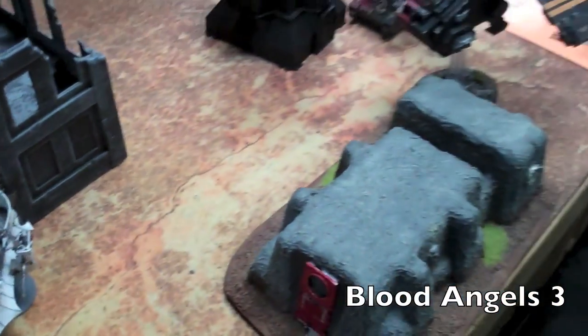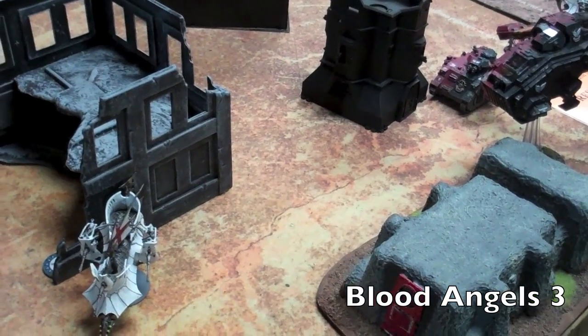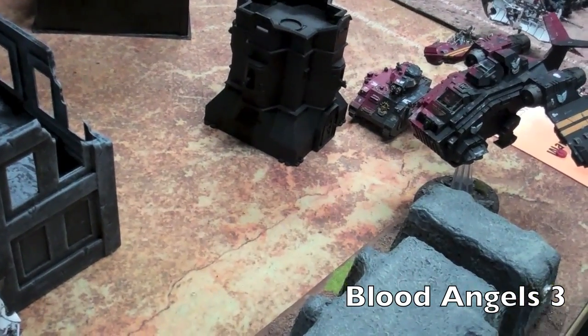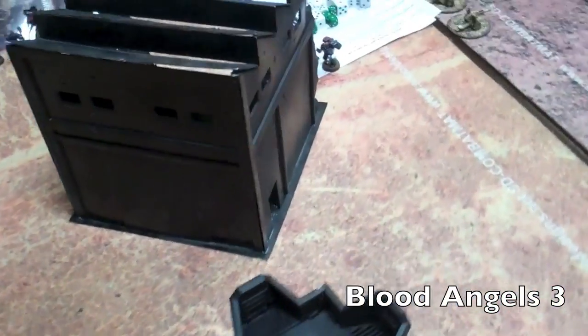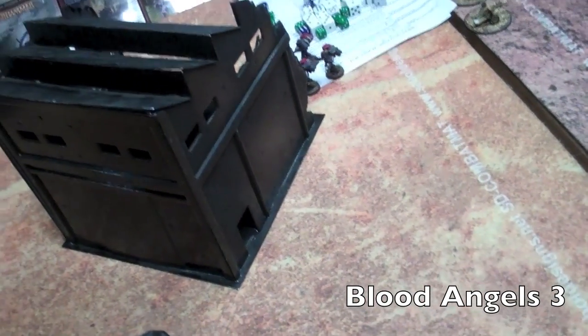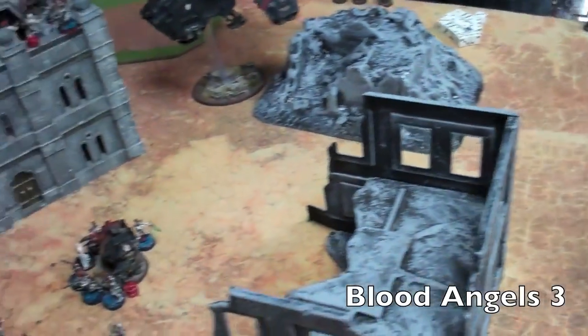Then we had the other Storm Raven fly way over there. Shot this Ravager, but failed to pin it. And then the Ball Predator over there, assault cannon, failed to do any kind of damage either. The assault guys jumped over behind the piece of terrain over there. Maybe my Reavers will come in and go deal with them, hopefully. So that was the end of turn 3. We'll see what damage I can do.